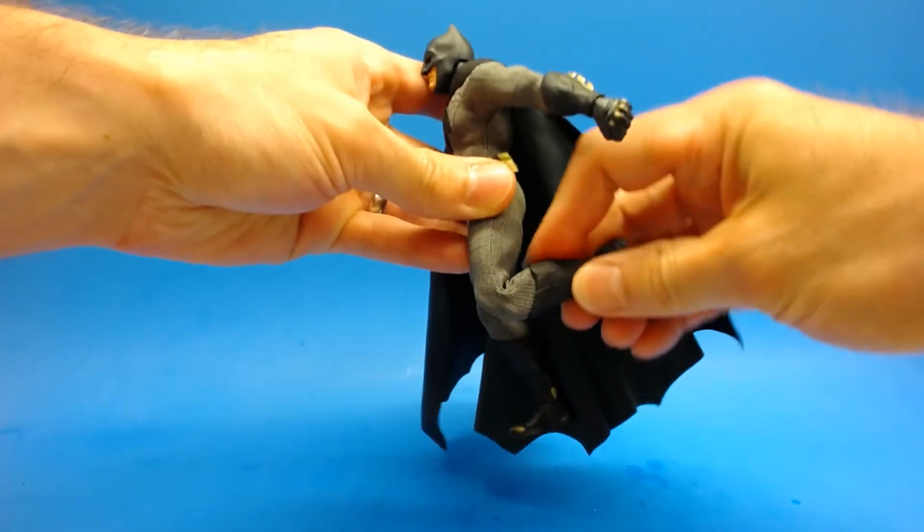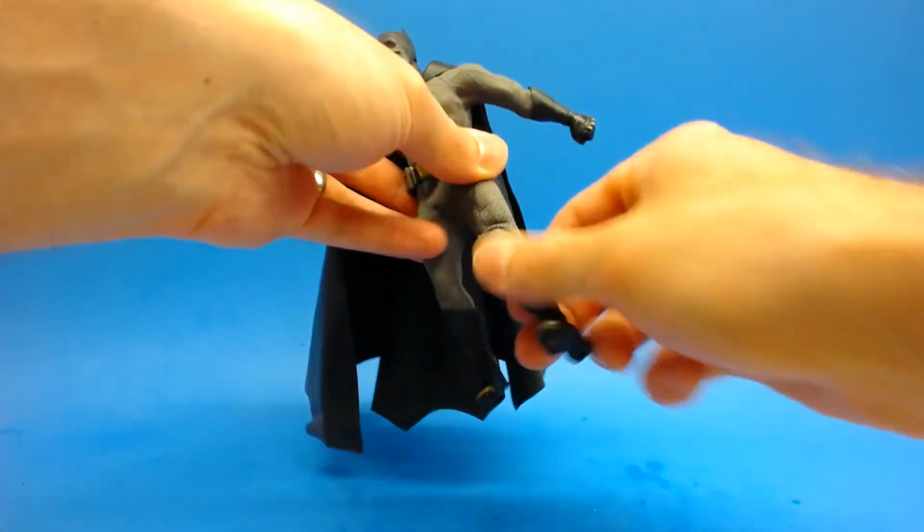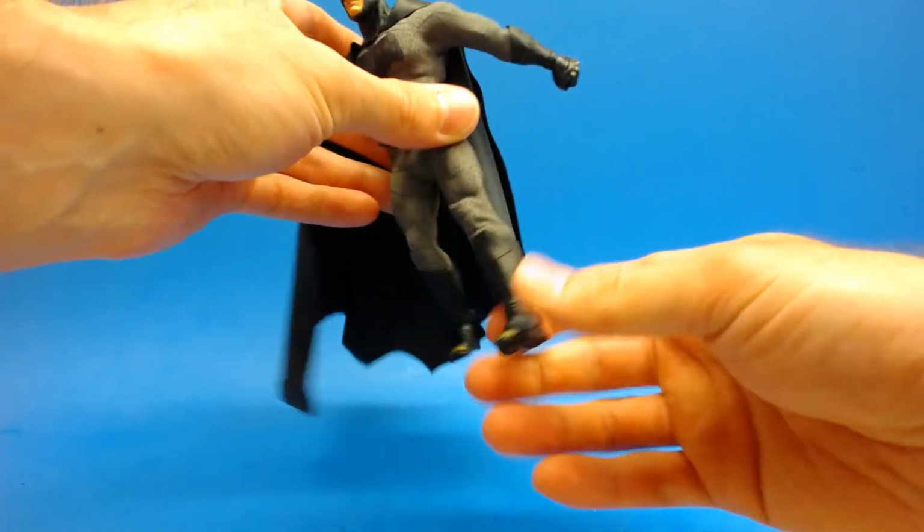And then he has double jointed knees, which work pretty good. Just over 90 degrees, which is really, really good. There is an upper boot swivel, which works really, really good. I actually like this one. Normally I don't, but it looks good.